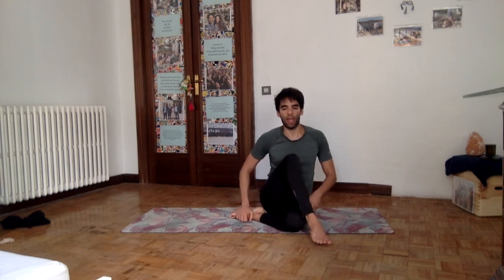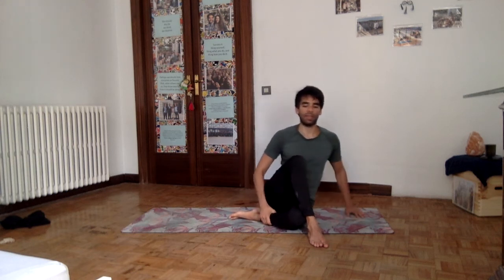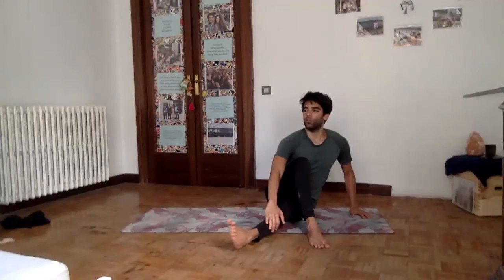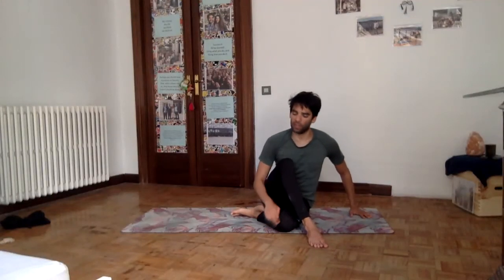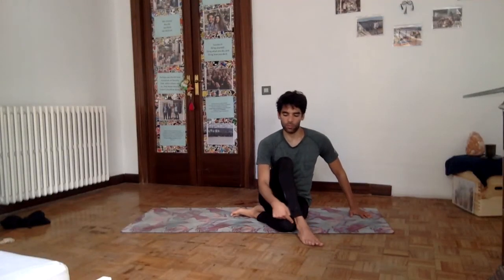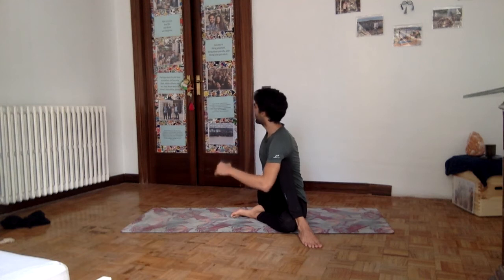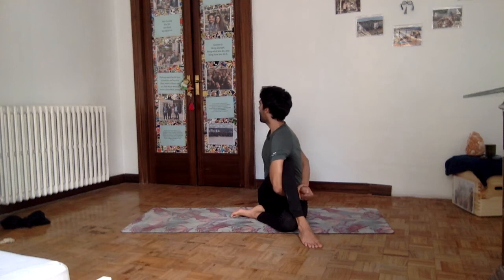You'll bring the left leg under and the right foot on top for a twist. If your hips are not grounded, you can extend the bottom leg and keep the foot flexed. We will twist to the right. If you're grounded with the knee in, allow the left foot to be on the outside of the right knee. You can hug the knee, you can go for the inside, or go for any variation, maybe a bind.